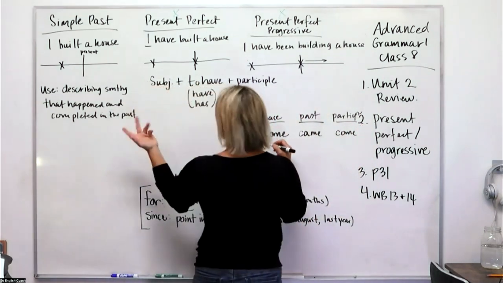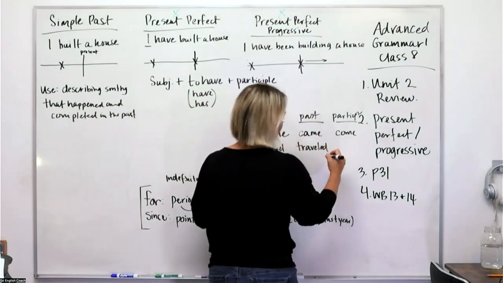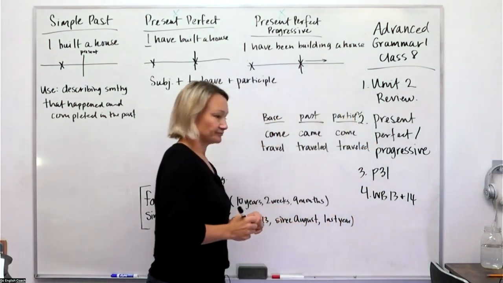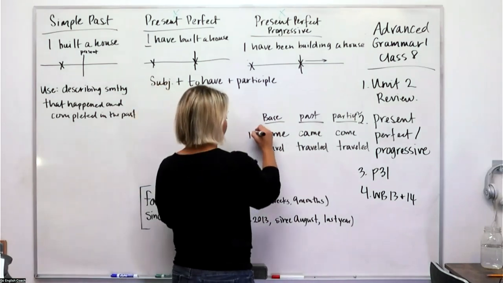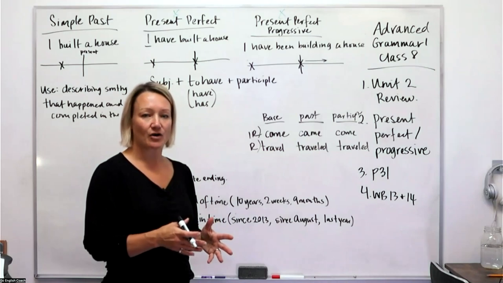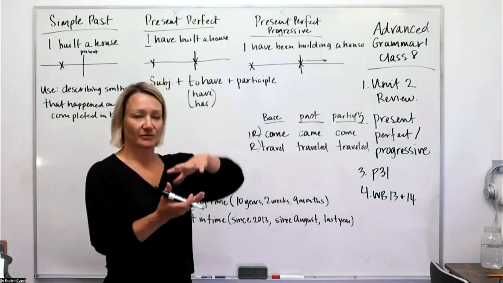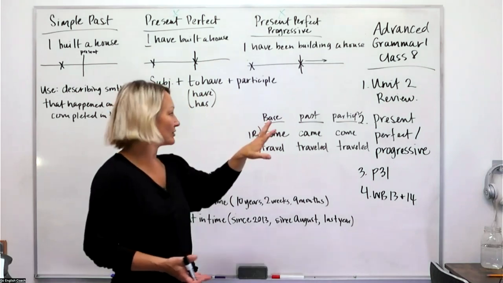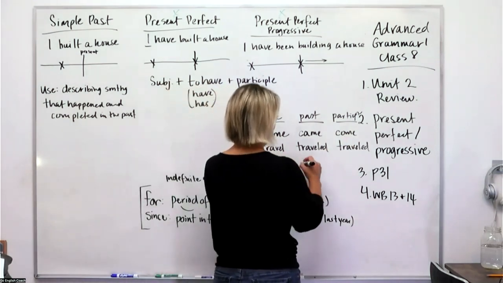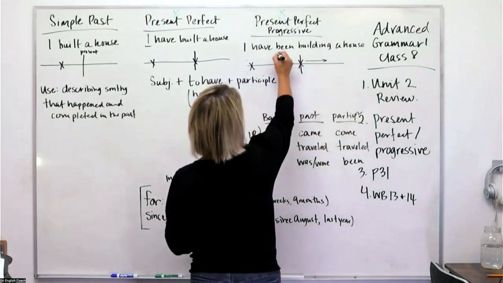So a regular one would be like travel. We use this word a lot. The past is traveled, right? Just ed. And the participle is traveled, okay? This is not always the case, but this is a regular. So this one is irregular. This is regular. And again, if you guys need to review those, go back to the previous classes from last week, class 5 and 6, we talked about past tense. And then we did a whole list of all of those irregular verbs in the past and the participle. So for example, another one, to be, the past is was or were. And then the participle is been. So that's what we did here, been.